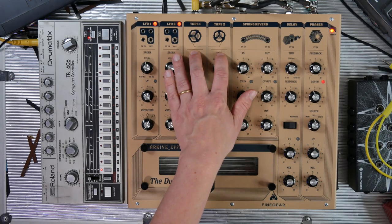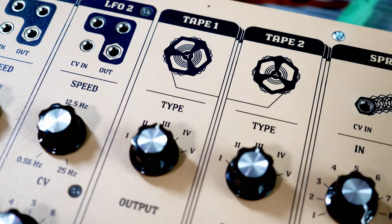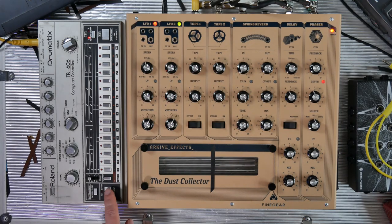Next up, we've got two analog tape emulators, which are diode based. In the manual, it says you can switch out the diodes to get different effects. You've got 5 overdrive settings for each. Let's hear it with the TR-606.